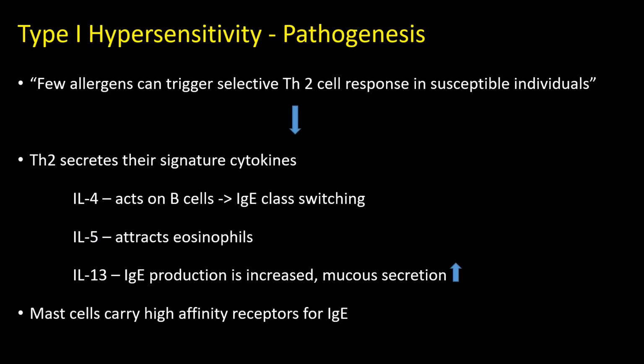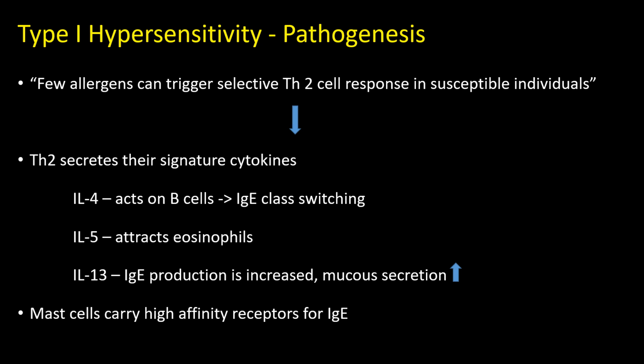Now, let us dig into the step-by-step pathogenesis of type 1 hypersensitivity reactions and type 1 hypersensitivity disorders. So till now we know that type 1 hypersensitivity reactions will have an immediate phase and a late phase reaction, right? How are these reaction phases actually happening? What is the step-by-step pathogenesis? Let us look into that now.